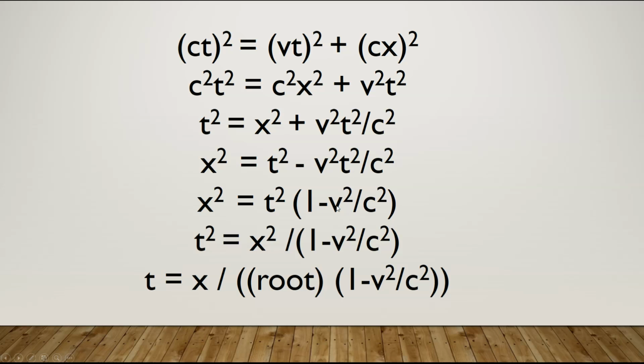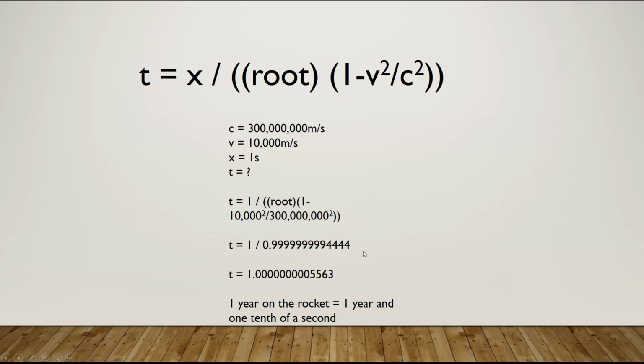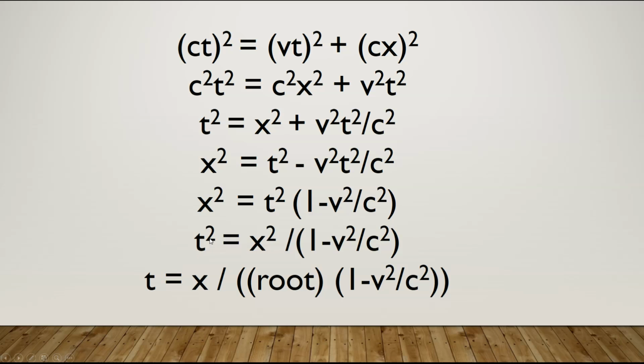So we've got 1 minus the velocity squared over the speed of light squared. And then we're going to flip this x and t back so that we're actually solving for the t side of things. So t squared equals x squared divided by 1 minus v squared over c squared. And when we get rid of the square roots here off of everything, we're just going to square root everything. Getting rid of these exponents, we're going to end up with t equaling x divided by the root of 1 minus v squared over c squared.